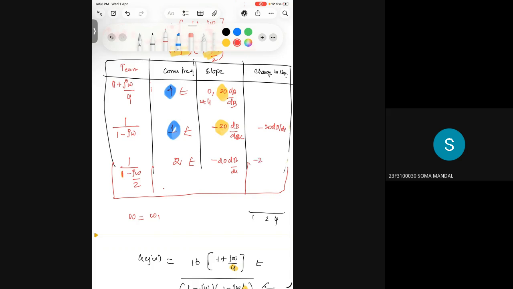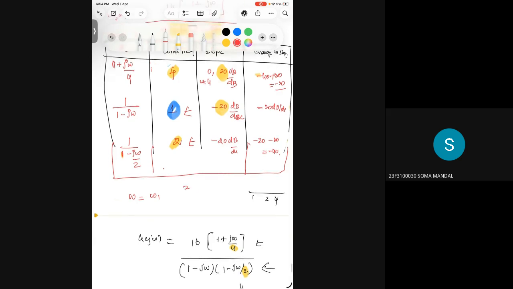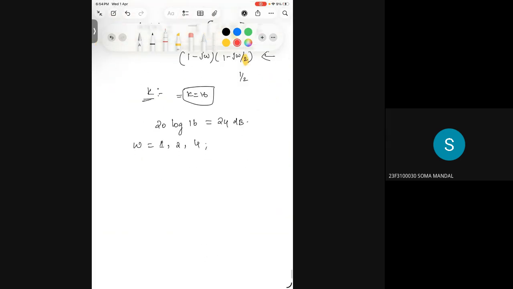And then from minus 20, the next possible cutoff is 2. So again minus 20, it will become minus 40. And when you calculate the fourth cutoff frequency, it is plus 20, so minus 40 plus 20 is minus 20. Okay, clear? Yes, ma'am. Just write it in terms of the smallest possible corner frequency, that's it. That's how the slope will be, right? So the slope starts at 0, goes to minus 20, minus 40, and then becomes minus 20 based on our cutoff frequency ranges.